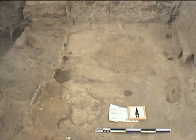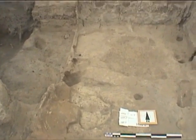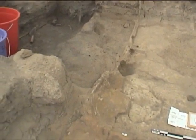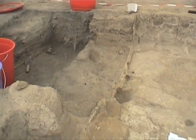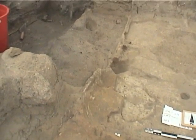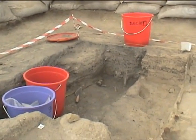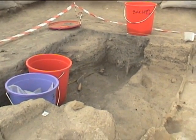Over here in the northern part of Space 158, Petya and Basak have been working on taking down the whole of the false or buttressing west wall and have revealed various features at the bottom of the original configuration. And over here on the other side, the midden is producing, as we expected, tons of bones and all sorts of goodies.